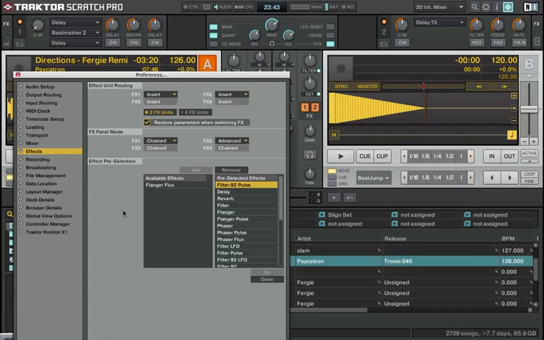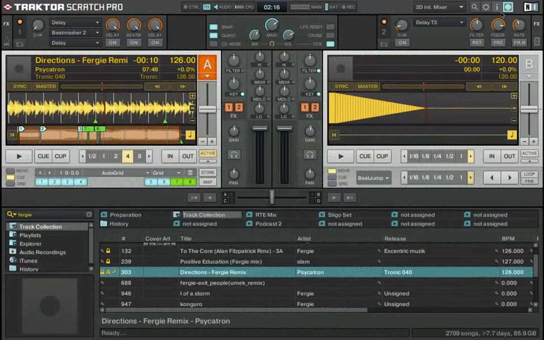What we're going to do now is show you some pretty cool techniques to get you started. First one we're going to look at is a technique that you would sometimes hear Richie Hawtin using in his sets. To do this we are going to set up a delay T3 just on this effects unit 2 here, but you can use either effects unit if you wish. We are in advanced mode for delay T3 as well.